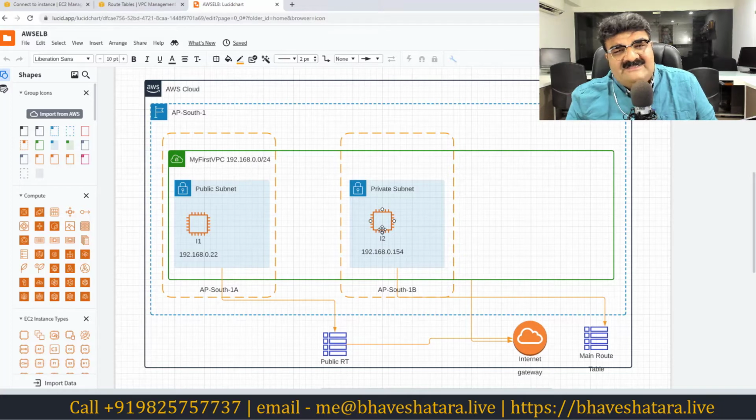Now you may have a question: why do you want to do this? If you are not giving internet connectivity, this computer will be safest, so why are you going to give internet connectivity? What is the requirement? There is a requirement. Whenever you are using a computer, you are using software. If you have a database server and you are using an Oracle database server, it must be updated. There are patches, security patches, UI update patches. If you want to update your database, you must have internet.